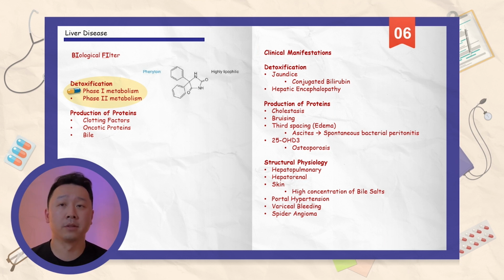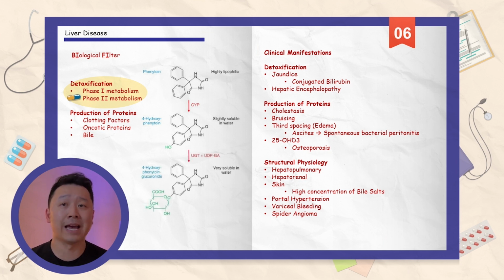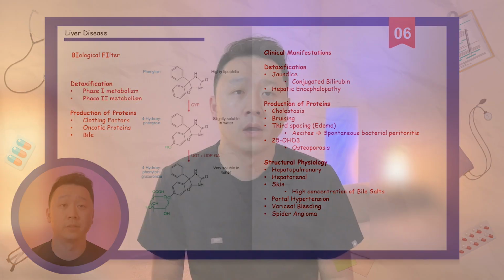Phase 1 metabolism includes the conversion of a lipophilic compound to a more polar one, such as by adding a nitrogen or oxygen. Phase 2 metabolism includes adding a bigger hydrophilic molecule to further the transformation process and increase its polarity, so that eventually the compound may be eliminated by the kidneys.